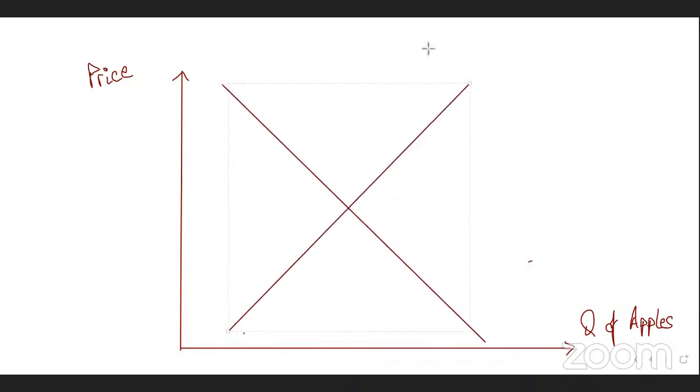Okay, think about this. Now you have market supply, upward sloping, like always, and market demand, downward sloping, like always. Easy. Where the two intersect, that's the equilibrium price. So let's say currently each kg of apples sells for 500 rupees. Equilibrium price currently is 500 rupees per kg of apples. How much total quantity is being produced and sold in the market? I don't know, 10 tons, let's say. T for tons.